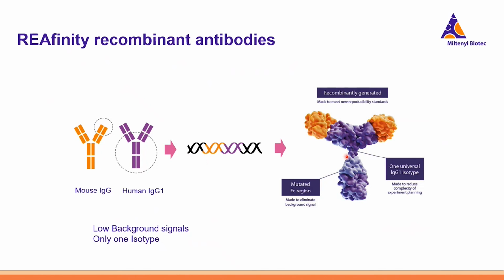Now, the nice thing about this recombinant antibody is this Fc portion is mutated, so there's no need for an Fc block. If you want to have isotype controls, that is another experimental type that I did not talk about in my previous slides, but a lot of people like to use isotype controls, which determines the specificity of the antibody binding. If you want an isotype control, you only need to use one because the universal backbone only requires you to have one isotype control. Highly recommend for standardization, check out our REAffinity antibodies. They are excellent to use.